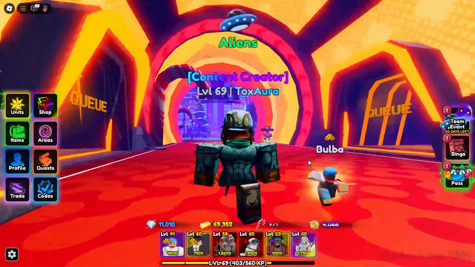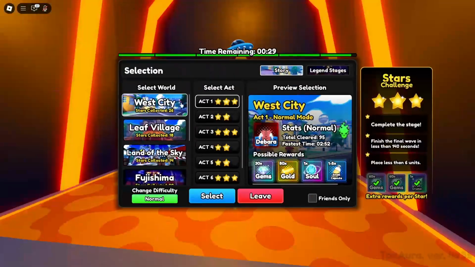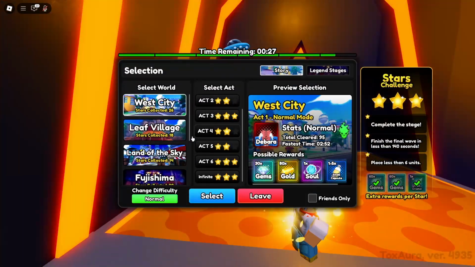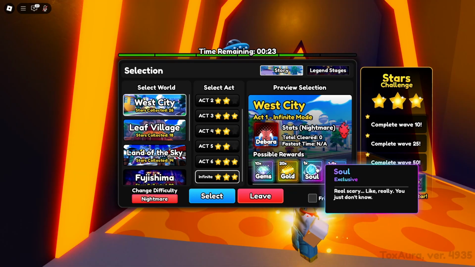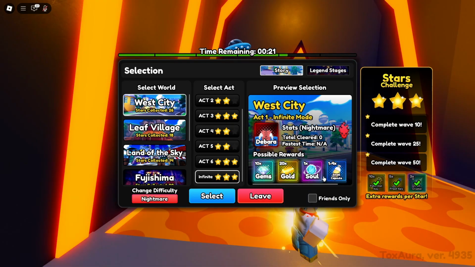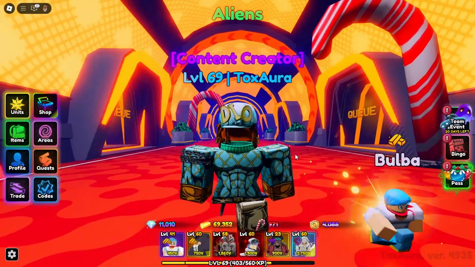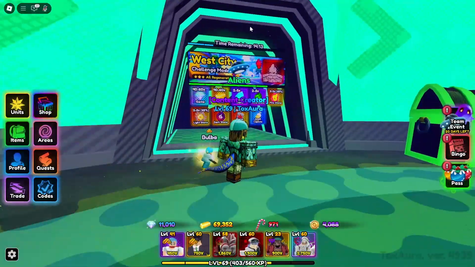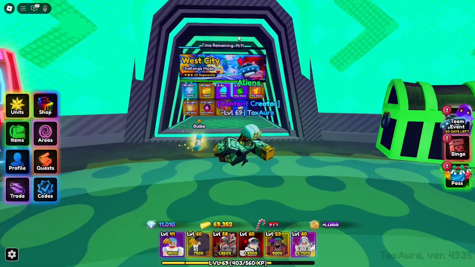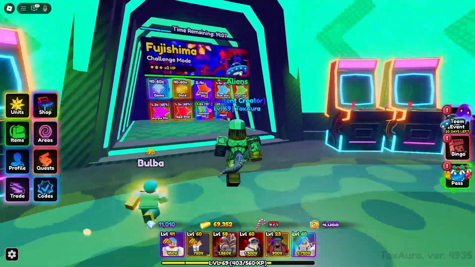Now once you've gone ahead and gotten yourself through the main story, one of the best, if not the best way to farm is by going to West City Infinite mode, as it gives you the most gems. But later on in the video I'm going to show you the best strategy for that, so stay tuned. Now if you guys have already completed the main story, you're going to want to do your challenges. These have a 1 hour timer on them, so once the 1 hour is up, we're going to go ahead and reset and give you different items.